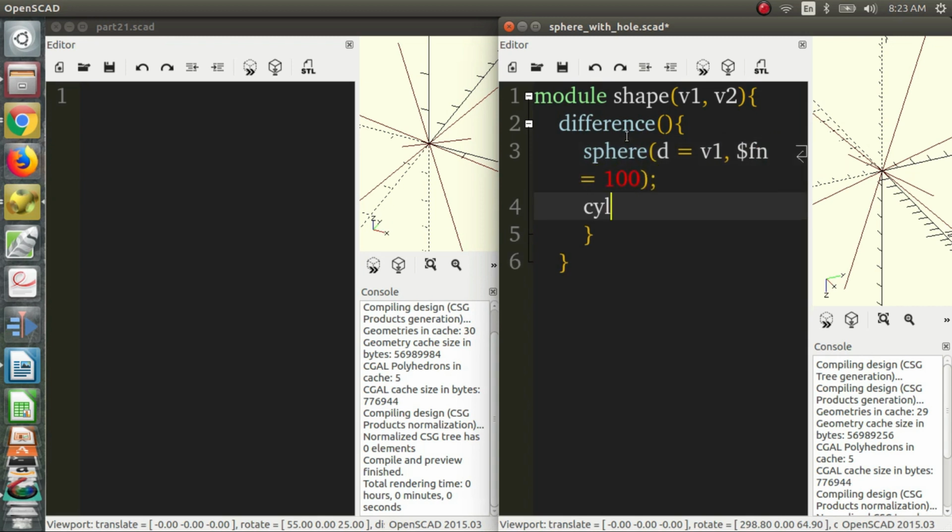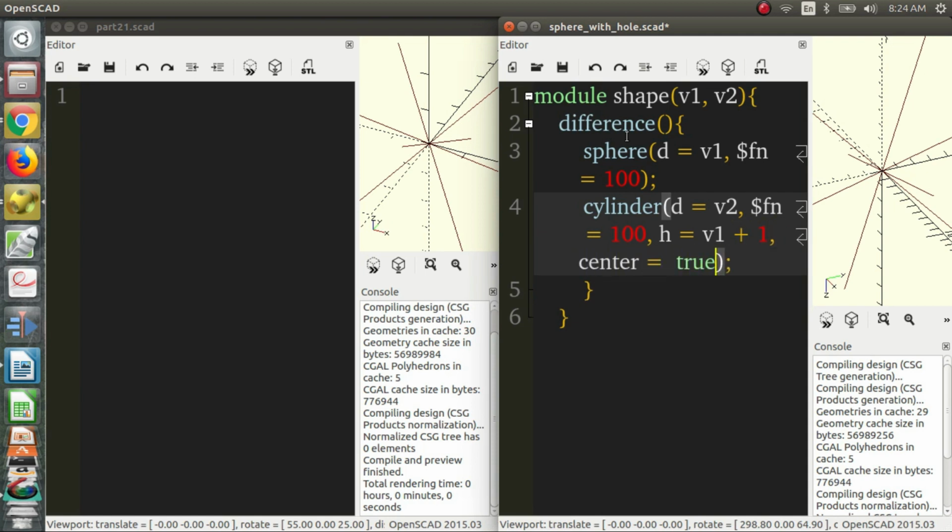And the cylinder will have a diameter of V2 and FN value of 100, a height of V1 plus 1, and the center will be true.